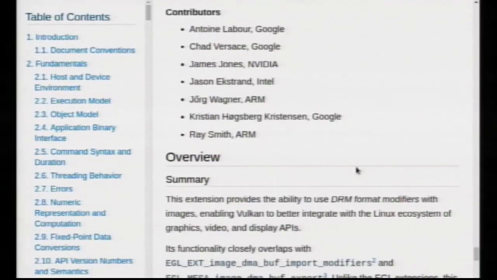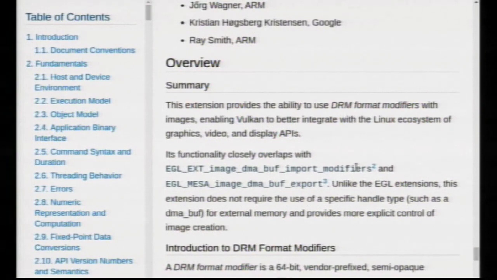Hardware should be able to expose directly everything they can do. Even compressed YUV should work fine with this extension. It works with multiple memory planes for each image, or if your image contains all the memory planes interleaved into one, it supports all of that. And I'm pointing out the summary here because I found it's useful.